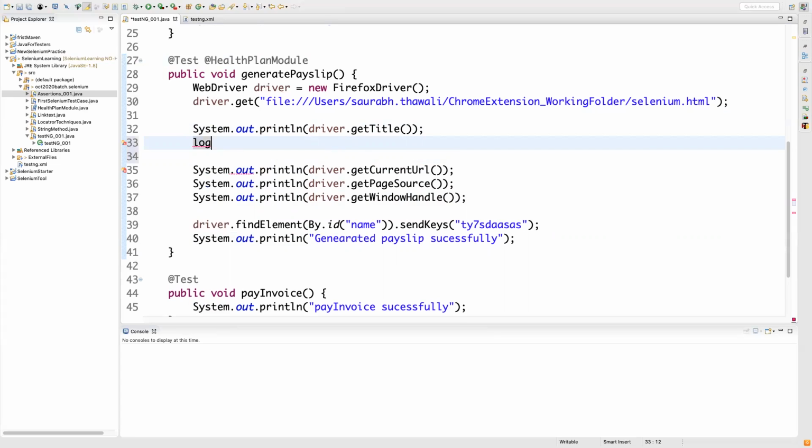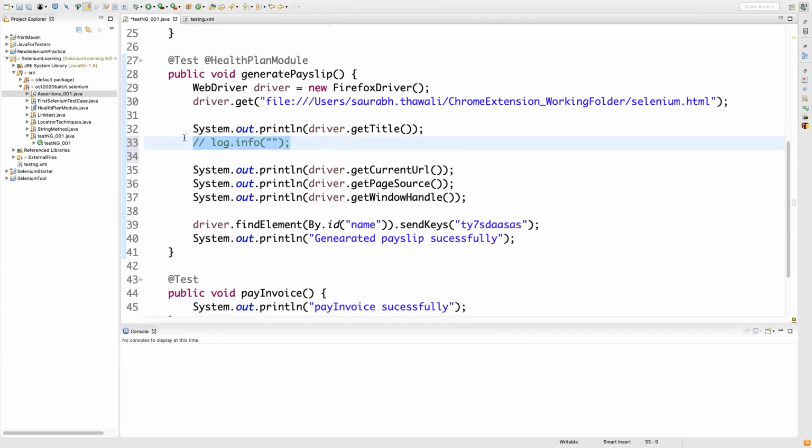So the log object will have certain methods. For example, info is one of the methods. So you create our object and then use a different method. Let's say you use log.info and write whatever you want. This will work exactly like system.out.println.